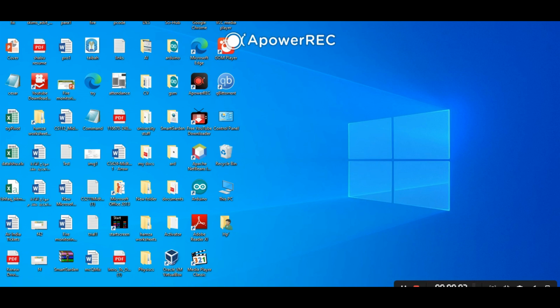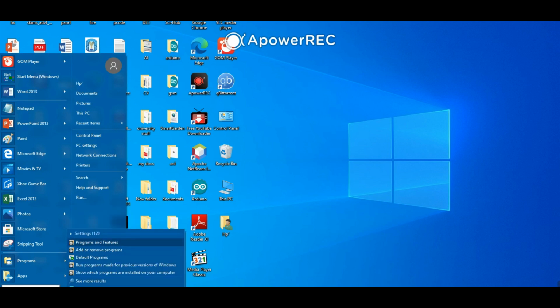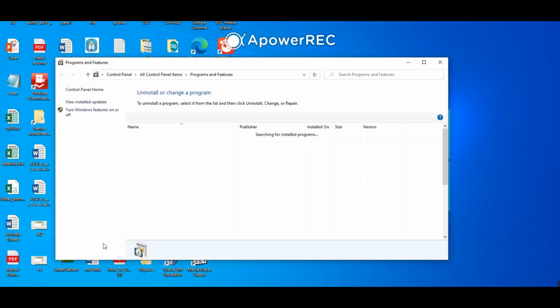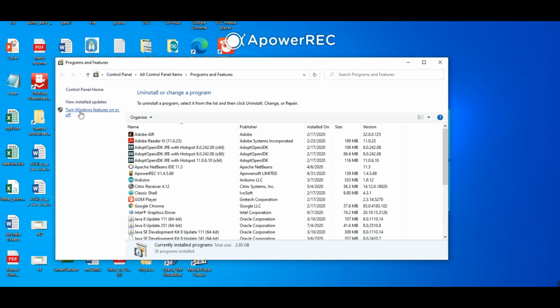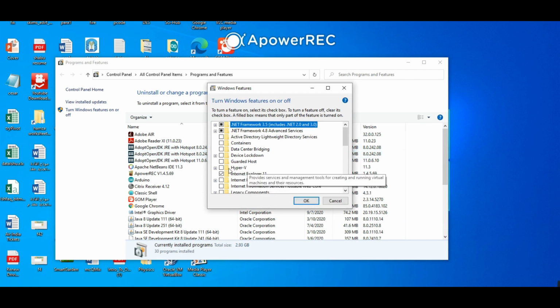So there is another possibility. For example, if you open your BIOS settings and your virtualization technology was enabled, but it was still showing only 32 bits, then we can go for some other fix. We have to enter programs and features of our Windows machine, and there we have to click on turn Windows features on or off, and there you will see Hyper-V. If this option is checked, you have to simply uncheck it and then click the OK button, and your system will be restarted, and inshallah you will be seeing the 64 bits.